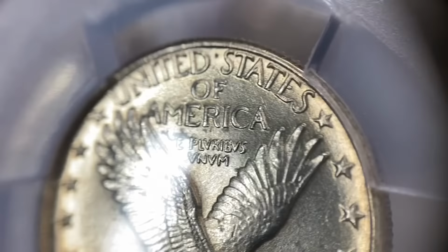I don't think I mentioned this yet, but we sent these on the economy service, and they were only gone for like a month. It was actually a pretty quick turnaround all around. 1924. Here's another coin where you can see how the luster is inhibited compared to the other coins. And it's also XF details.